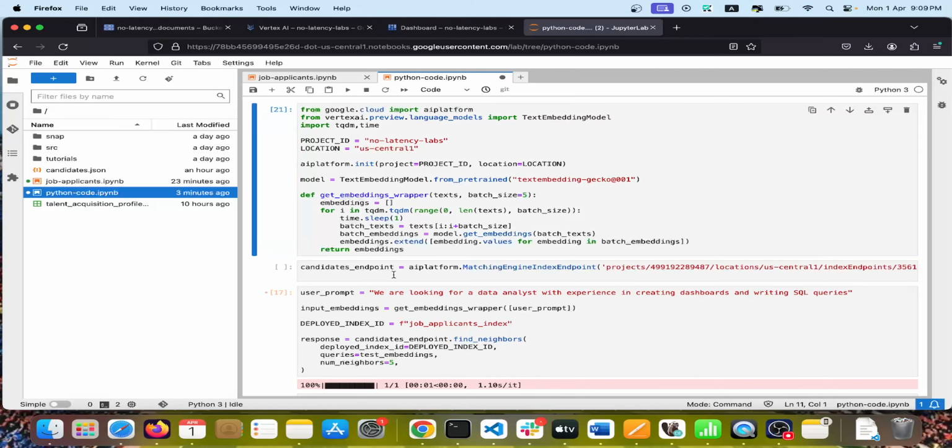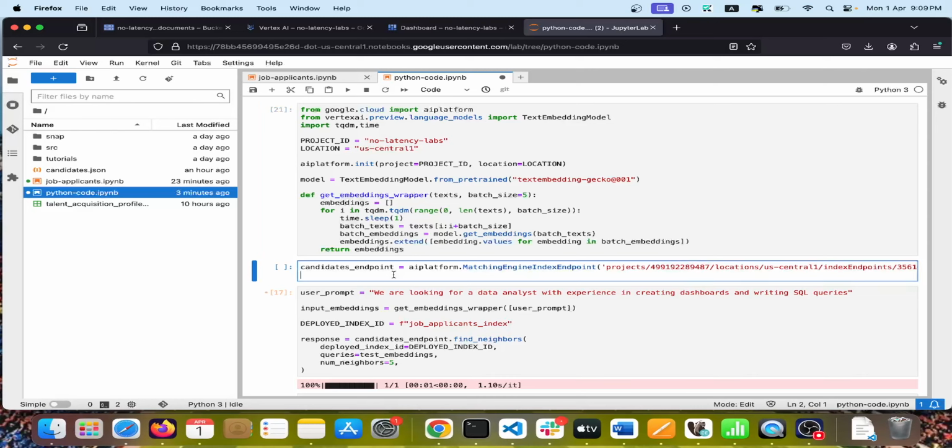And next comes the most important part in terms of inference. You need to invoke the same endpoint that you had created earlier. So I've created a variable called candidates underscore endpoint. You can call it whatever you want. But the most important part is this pattern. So the path to your endpoint follows this pattern. It's projects followed by your project ID, followed by locations.